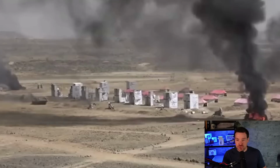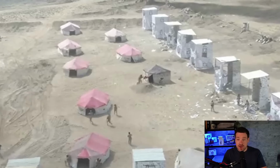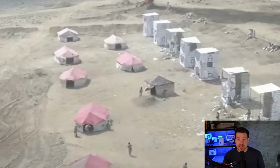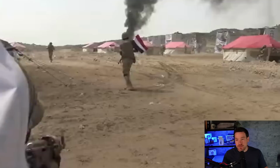You look at this and say, well, it's an exercise. It's planning. It's coordinated and set up to happen like this beforehand. Even then, it still takes the execution by the soldiers, and you can't take a batch of very poorly trained new soldiers and carry out even a training exercise like this without a lot of things going wrong. So I wouldn't write the Houthis off entirely by looking at this.